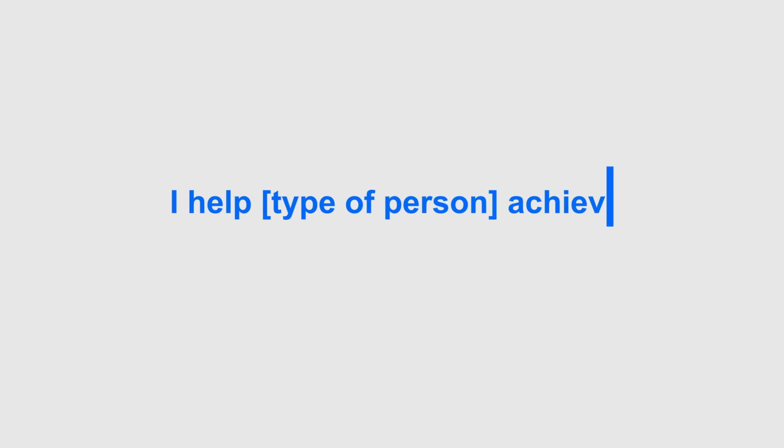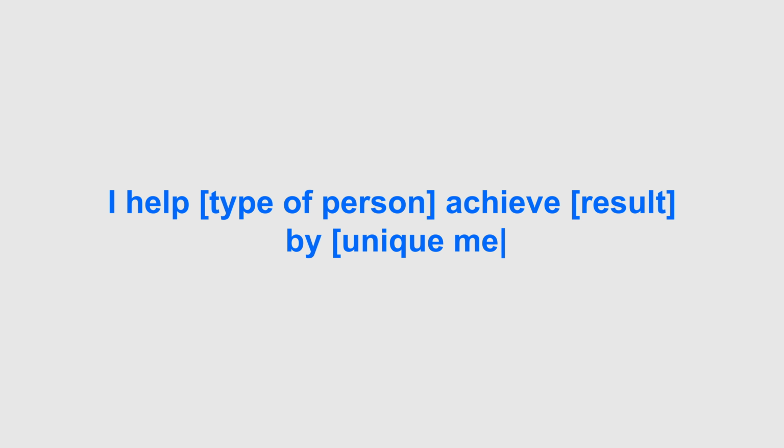Creating your own unique value proposition is actually much easier when you read this formula. I help a specific type of person achieve this specific result through your unique method. This formula will help you take your messaging from vague to very specific, and as a result, your ideal customers are going to feel a whole lot more confident that your membership is right for them.